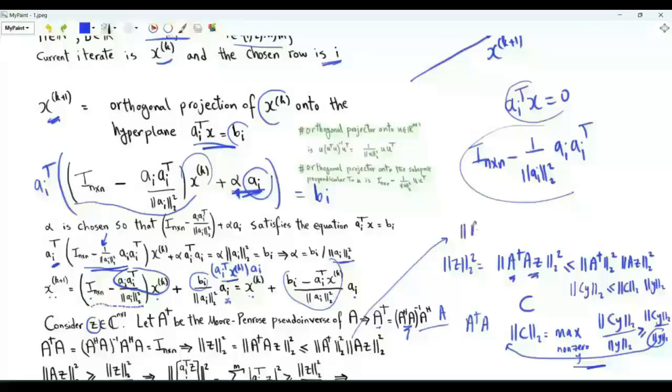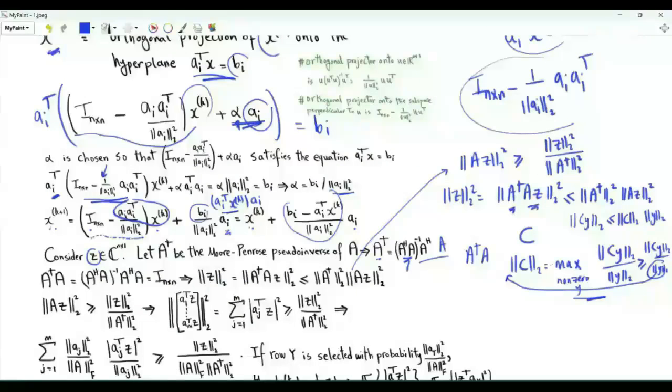From this inequality, we have that the L2 norm squared of vector Az is greater than or equal to the L2 norm squared of z divided by the L2 norm of matrix A dagger squared. Note that the L2 norm of a matrix is its maximum singular value. This comes from here. This is the maximum over vector y with L2 norm equal to 1 of the square root of the L2 norm squared of Cy, that's y transpose C transpose Cy. The maximum of this quadratic form is the maximum eigenvalue of C transpose C. The square root of that is the maximum singular value of matrix C.